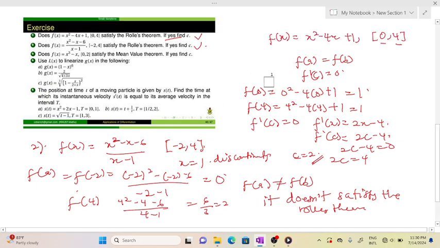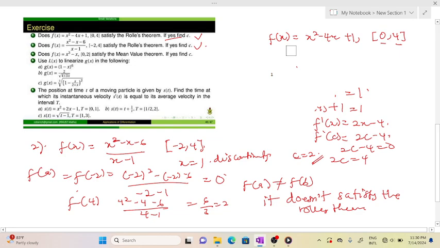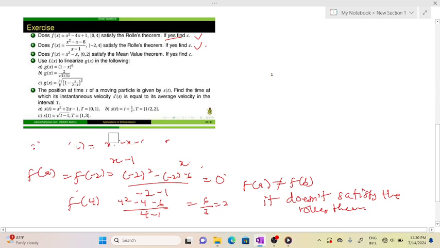So let's see the third problem. That is for the mean value theorem. So let's see how we're gonna handle that one. There's a function f of x which is equal to x cubed minus x over the interval 0, 2. Does it satisfy the mean value theorem? If yes, find c. Now we dealt with Rolle's theorem in our previous question. Now it is the mean value theorem.